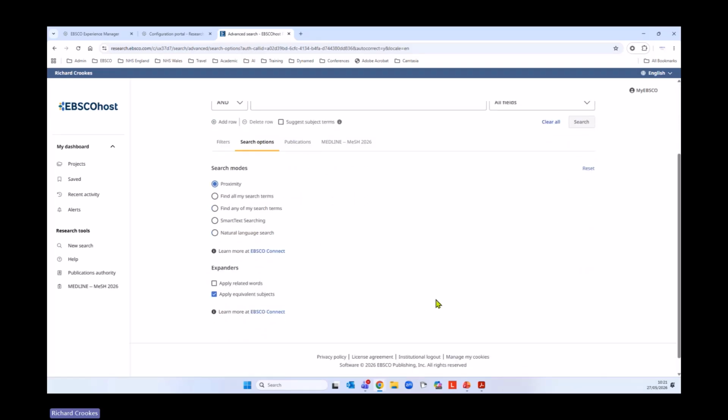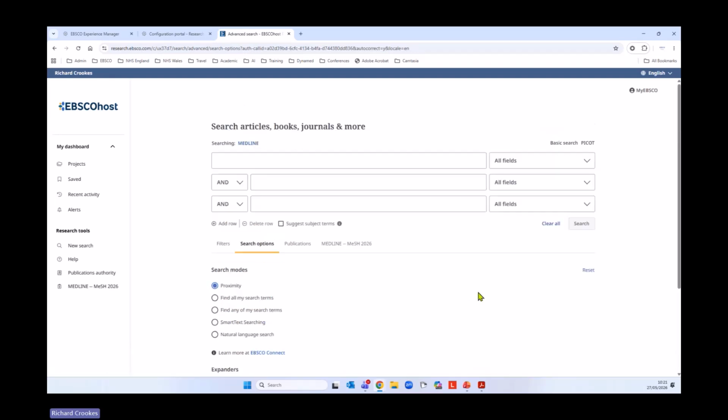go into detail on today, but we do have the context sensitive help menu for more information, both for the search modes and also the expanders that are applied as well. So some of these we cover in other sessions. So what I'm going to do now is just run this search that we saw earlier. So we're going to do this now with title object searching.